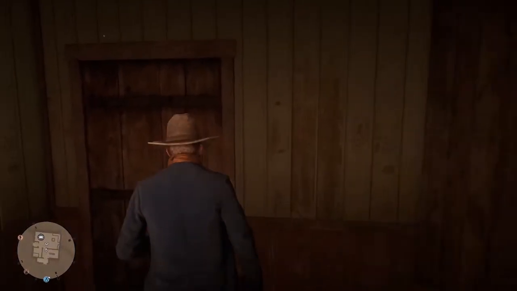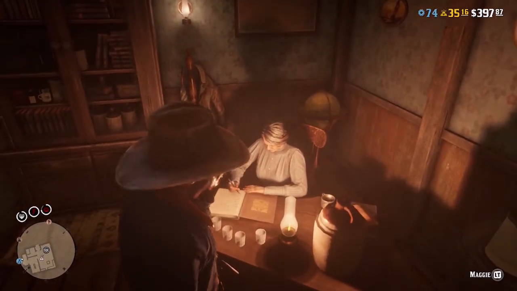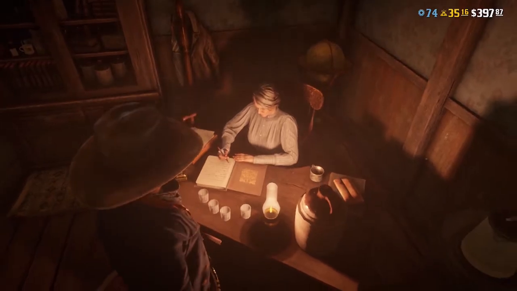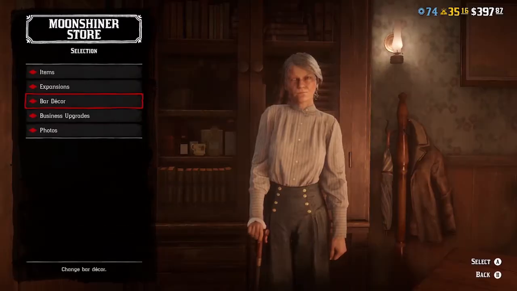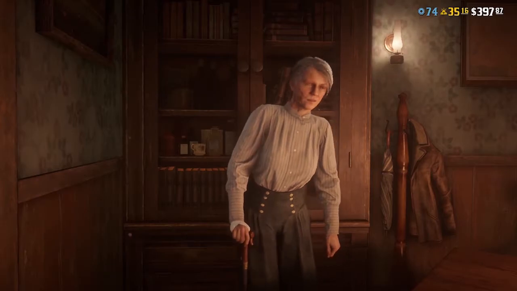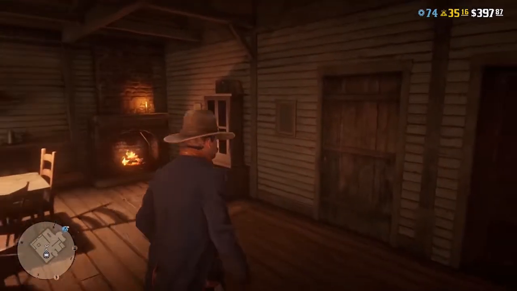1 star is poor, 2 stars good, 3 stars perfect. 3 star if you're selling it to the butcher or anyone else, or if you're giving it back to camp. 1 star is gonna give you the least money, 3 stars gonna give you the most, 2 stars gonna give you in the middle of those, poor or perfect.